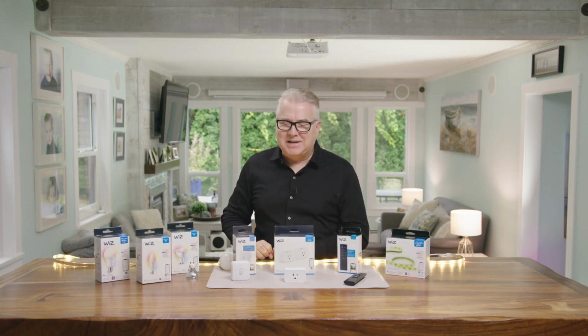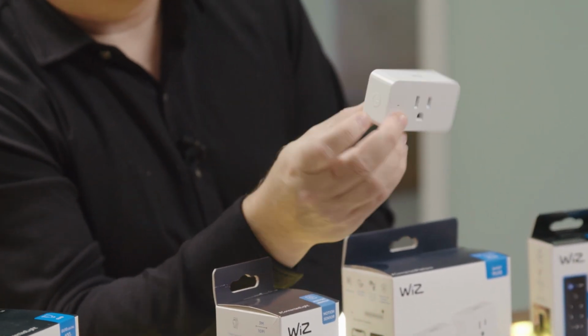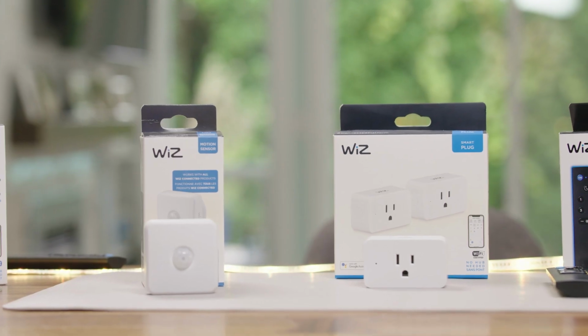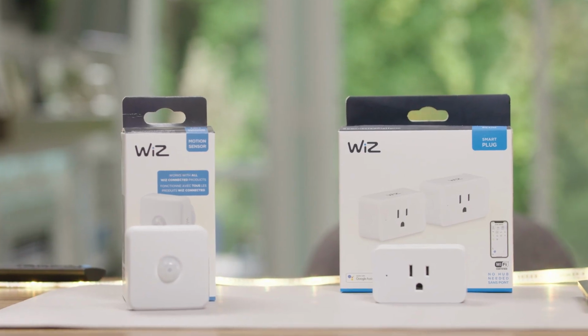And if you've got some older non-smart lighting, you can make them smart. They've got these 2-pack plug kits here, smart plugs. So you essentially just plug these into a wall outlet, and if you've got your old-fashioned lamp, you can plug it in, and you can make it voice controlled, and you can also use it through the app as well. So the exciting thing for me is just the overall mood lighting that you can do with it.